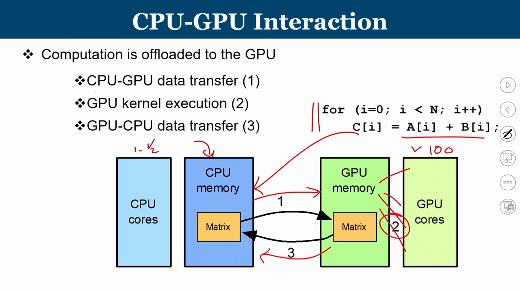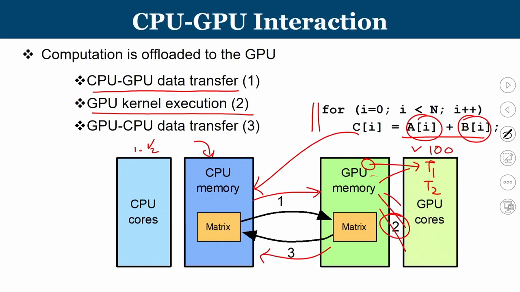In short, the first step is CPU-GPU data transfer: the data available in CPU memory is transferred to the GPU. Then execution of threads happens in various GPU cores in parallel, since the data is already there. Some elements of A and corresponding elements of B are processed by thread T1, with data moving from GPU memory into the appropriate cores, while other elements are processed by thread T2. Once the result is ready, GPU-to-CPU data transfer takes place.